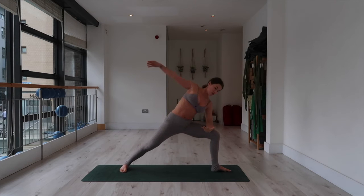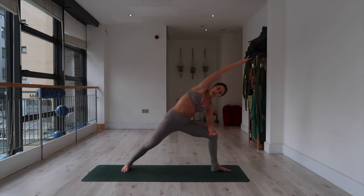Exhale, side angle. So either left elbow to the knee, right arm extends over the ear. Again, no back bend here. Your rib cage should not be visible. So we don't want to flare out. You want to keep your rib cage in.